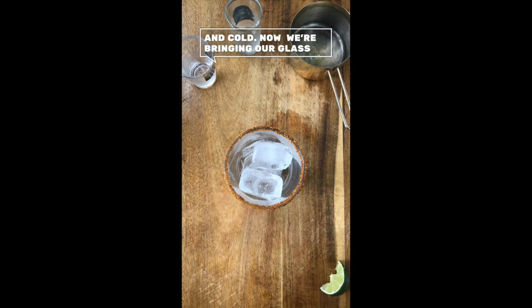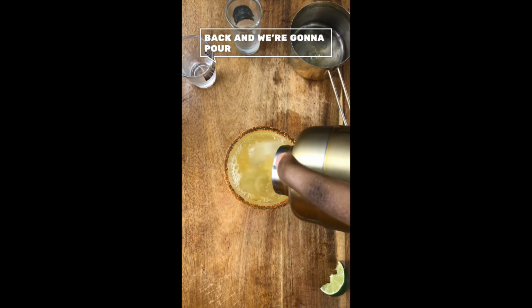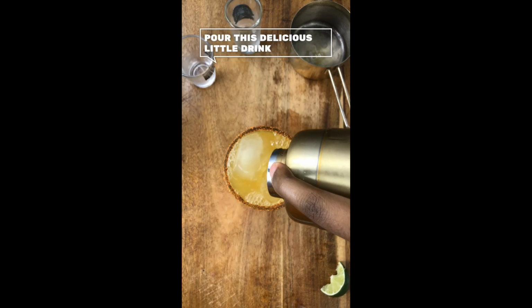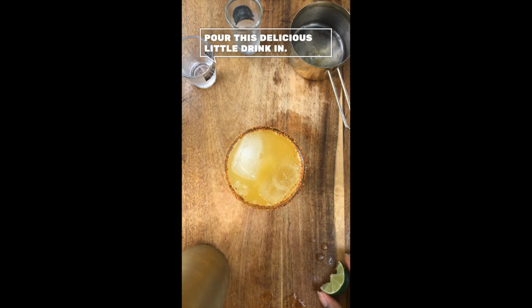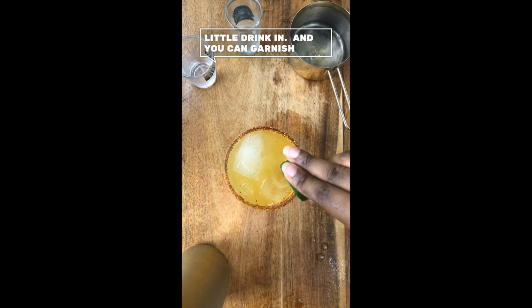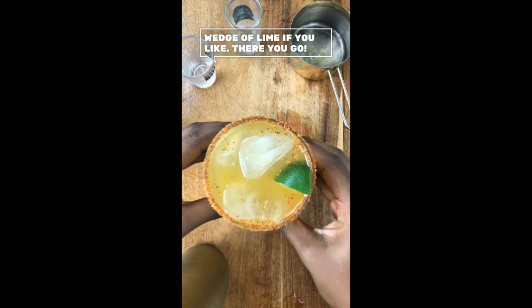Now we're bringing our glass back. We're gonna pour this delicious little drink in, and you can garnish it with that same wedge of lime if you like. There you go.